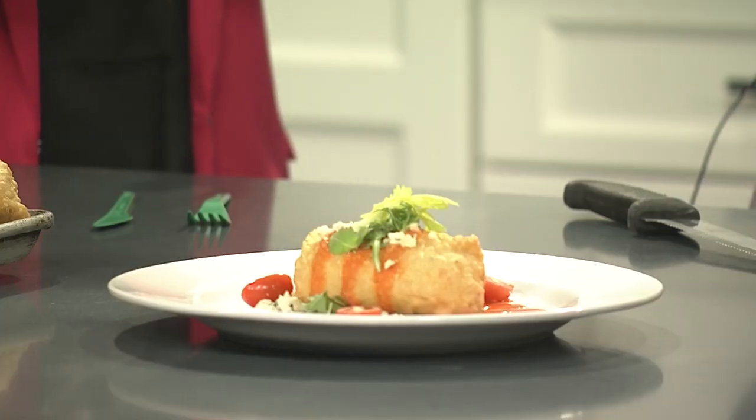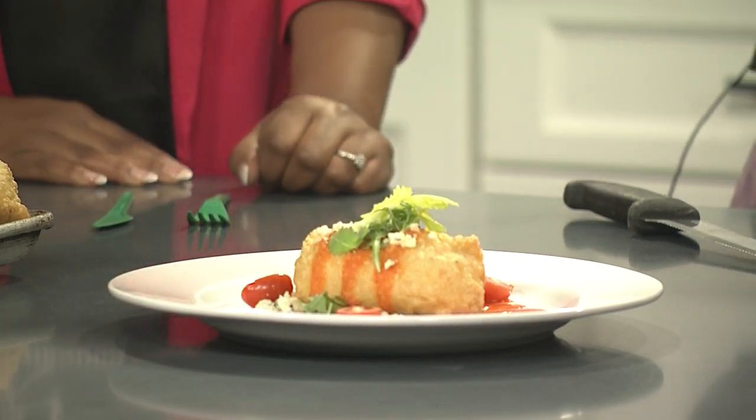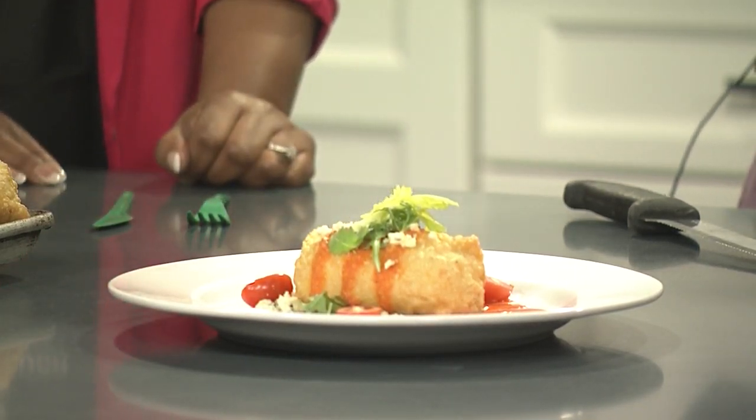Break this down — you said you cooked the chicken sous-vide? Explain that. So cooking sous-vide is cooking under vacuum, basically, at a precise temperature, so you don't overcook it, you don't lose any moisture, everything is perfect. I've seen those little bags and the temperature gauge and all that. It's a little complicated, but you are an expert at what you do. I am looking at these and they are so perfectly beautiful.